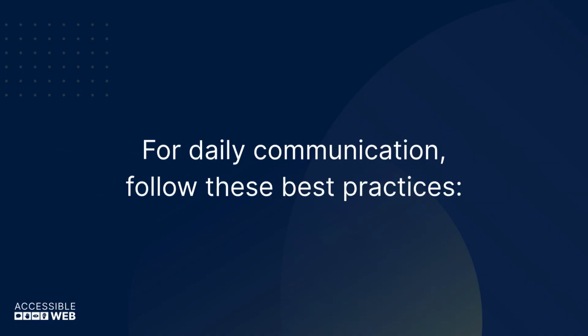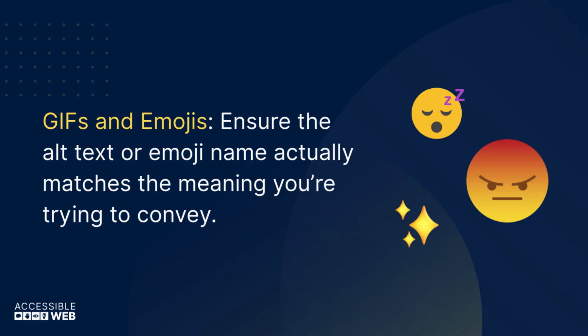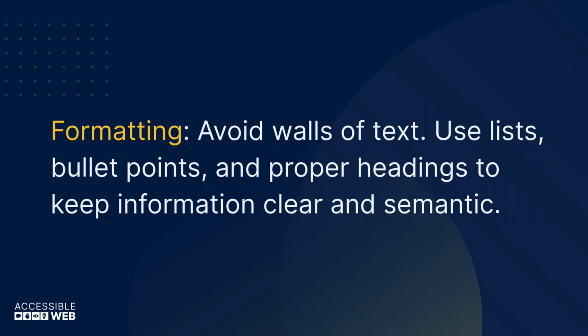For daily communication, follow these best practices. Images and screenshots: always provide alt text. GIFs and emojis: ensure the alt text or emoji name actually matches the meaning you're trying to convey. Formatting: avoid walls of text. Use lists, bullet points, and proper headings to keep information clear and semantic.